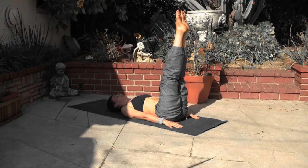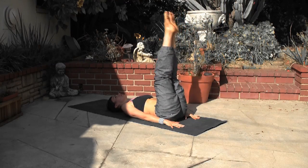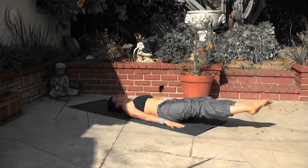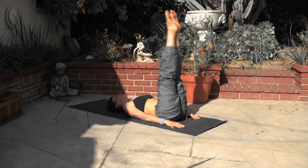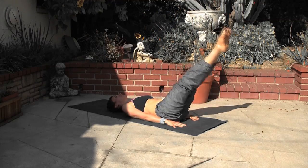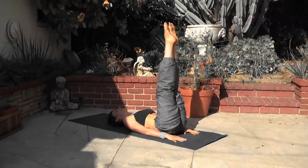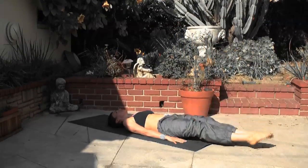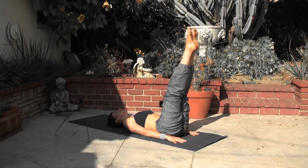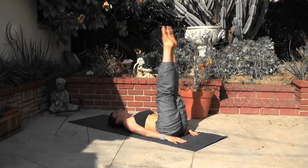Try to move slowly, especially through the places where you feel the most difficulty. Those are the places you want to go the slowest through so that you can develop the muscles there. And continue lowering and lifting the legs at a slow pace, lifting the tailbone off the floor, and the feet are lifting straight up, not over your head but up. A few more of this.